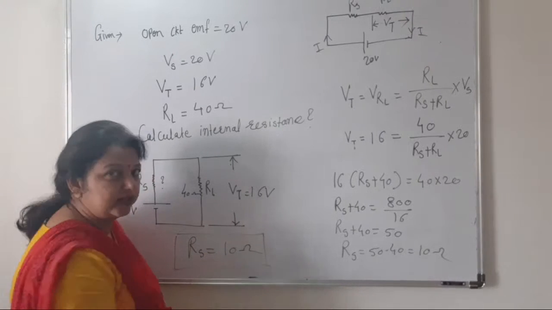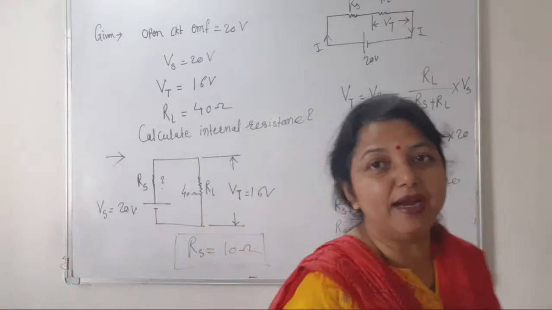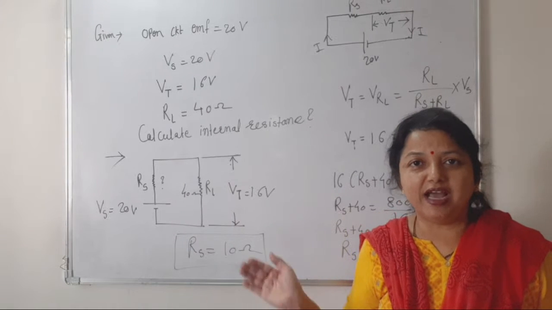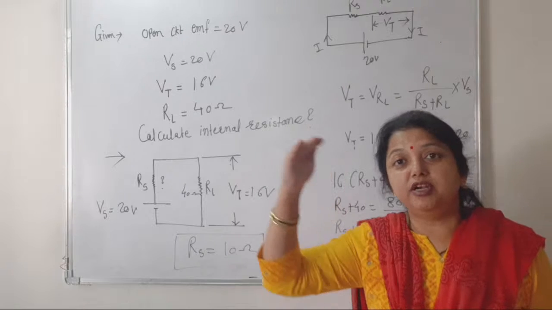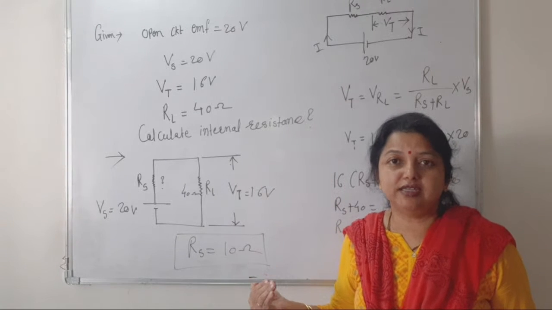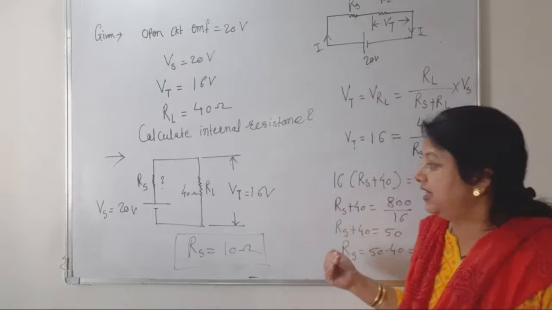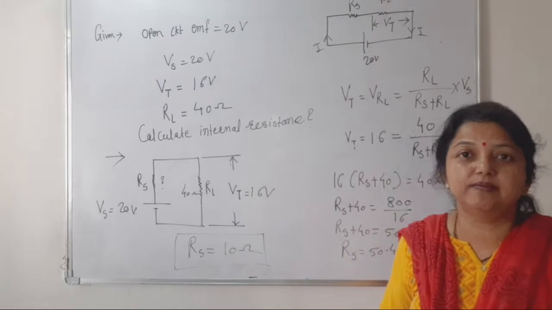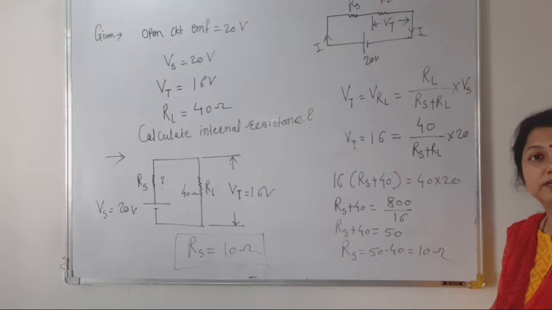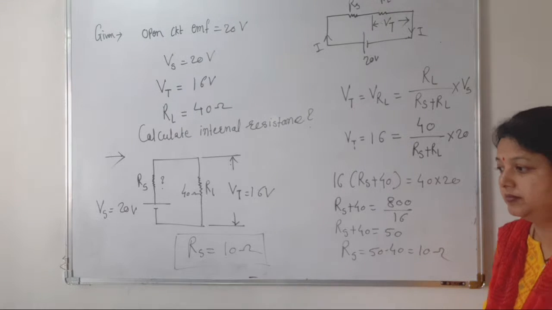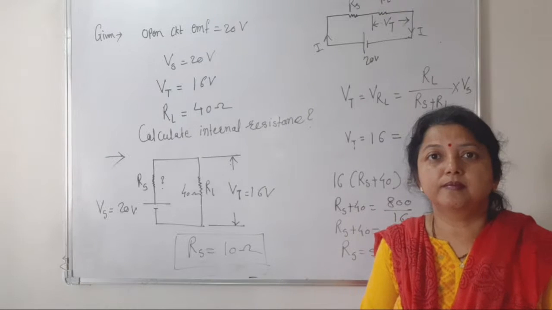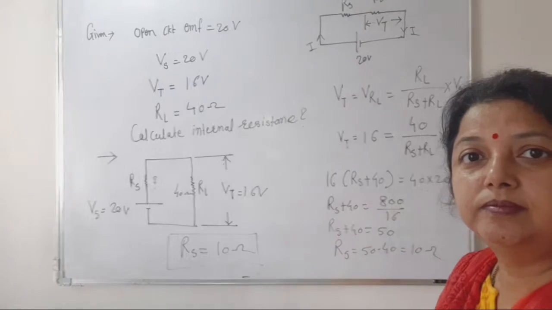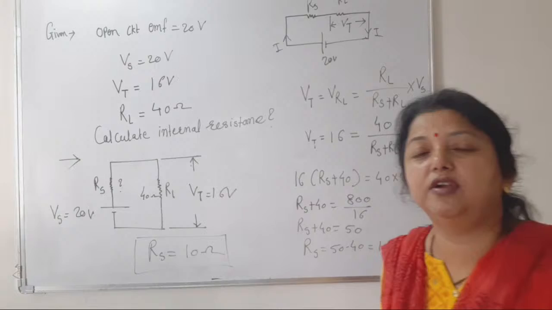See the answer in your textbook. They try to simplify in a different manner because up to that point the potential division formula is not introduced. That's why between two steps, by different calculations or lengthy calculation, they simplify. That is quite difficult to understand, but their answer is also 10 ohms. Please check the answer. Is it right? Do you understand? Does everyone understand this? Yes, methods are different only.